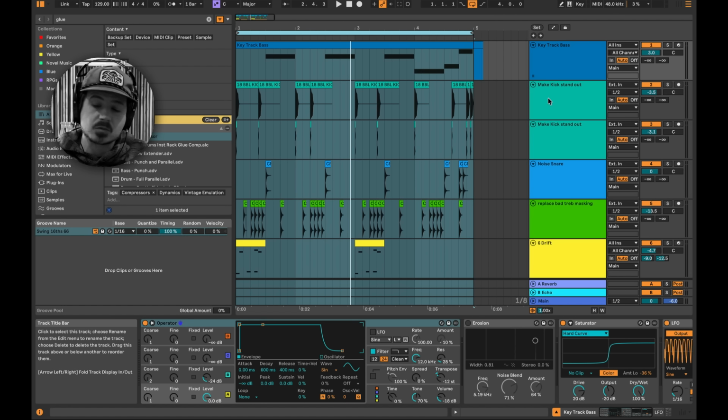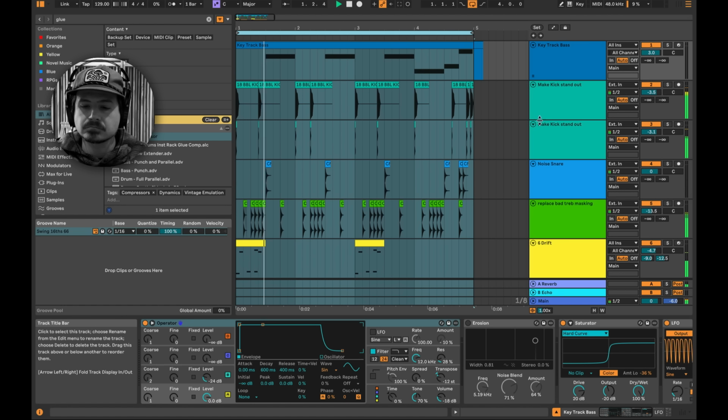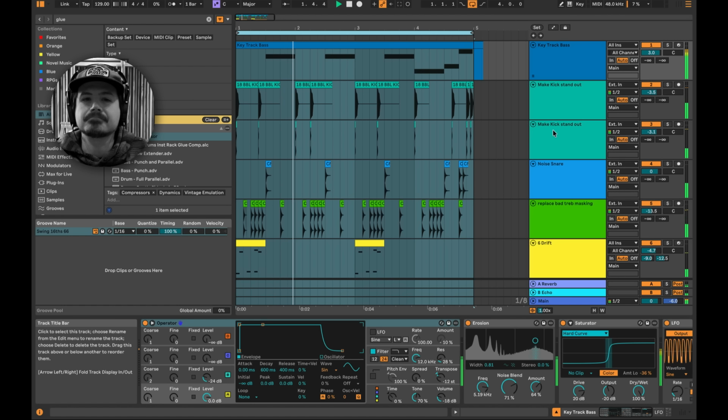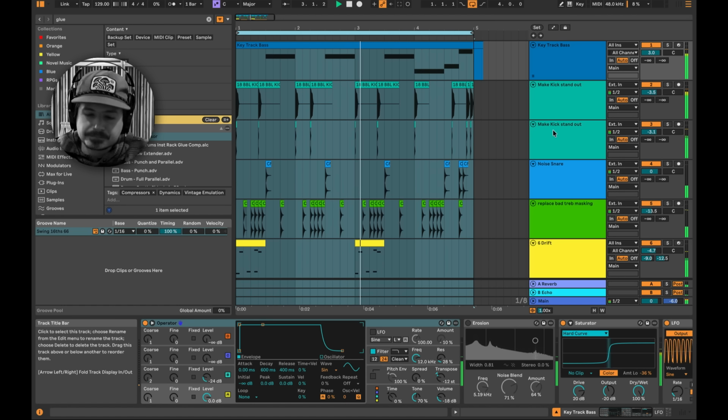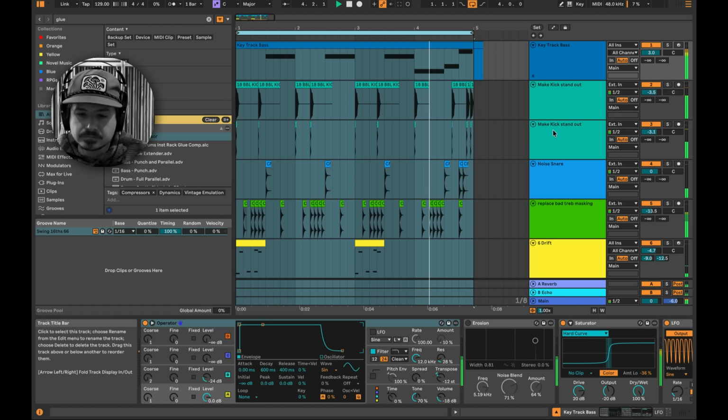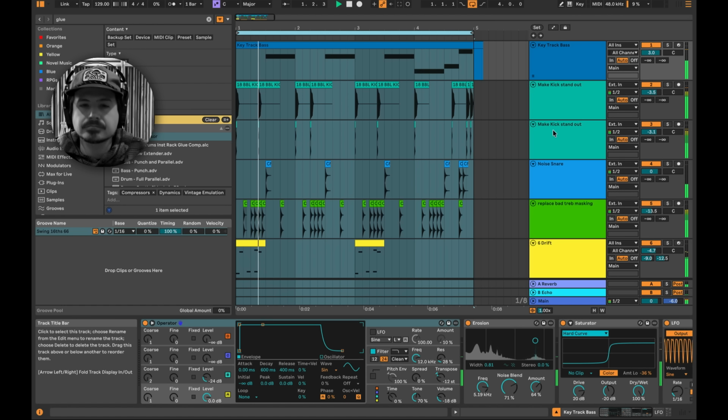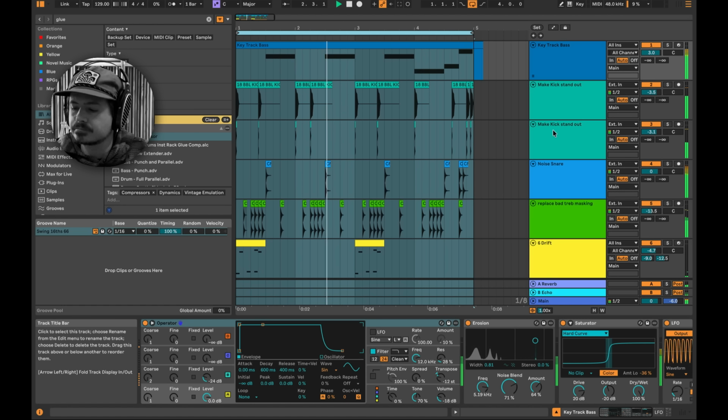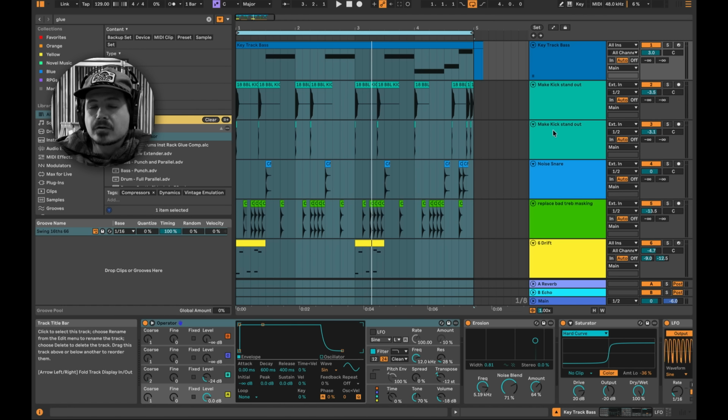So here's this mix without any erosion. Now let's take a listen with the erosion. Without it. With it. So the use case for erosion for me is to take sounds that are sort of hiding in the mix and then poke them out a little bit. Let's go ahead and take a look at the interface.